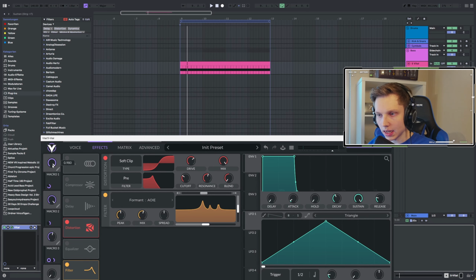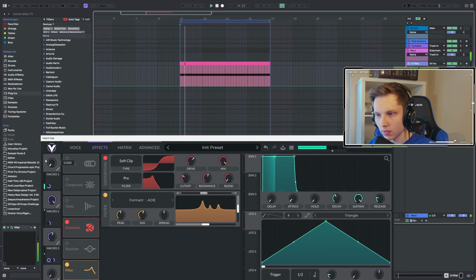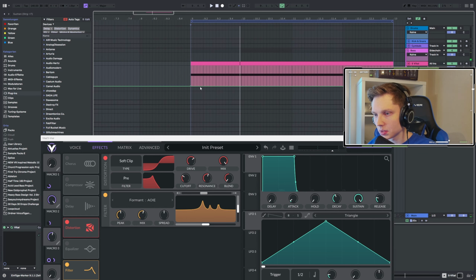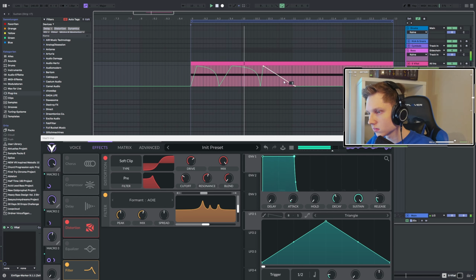And of course, we'll also automate the macros. Let's make it a little bit bigger. This is the most important one, because this is doing, yeah, the shape basically. Just something like that, for example.